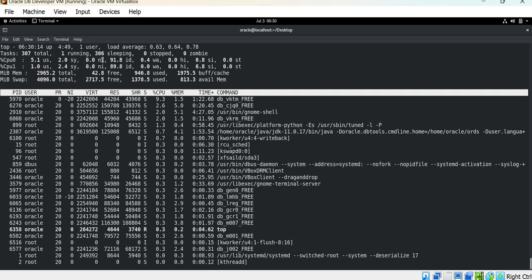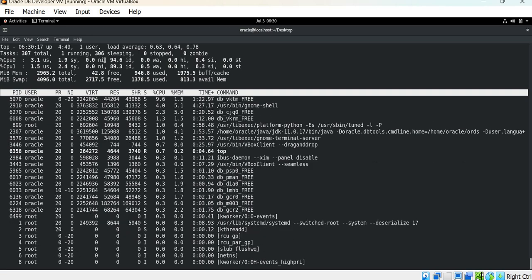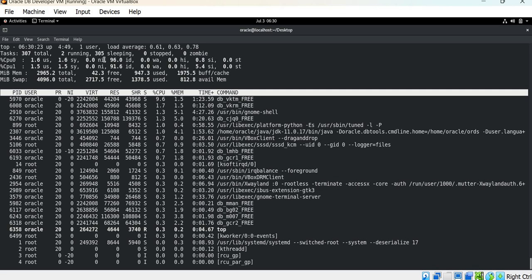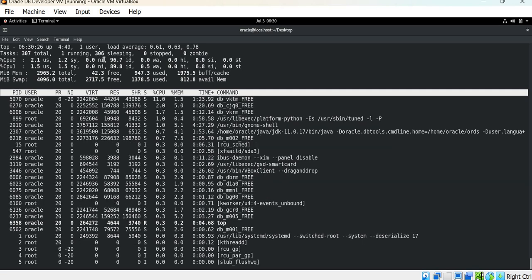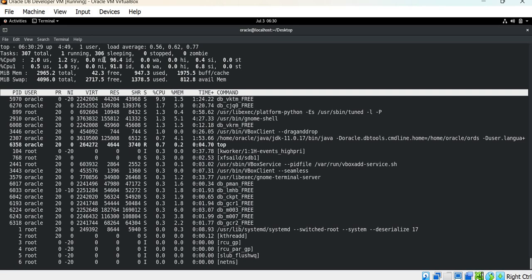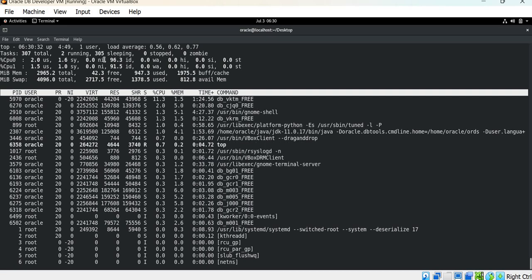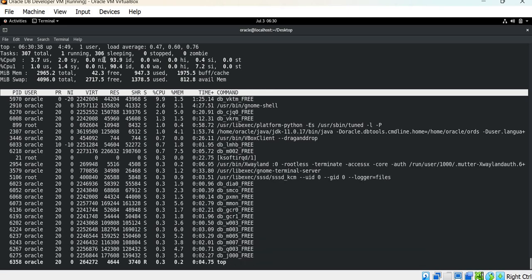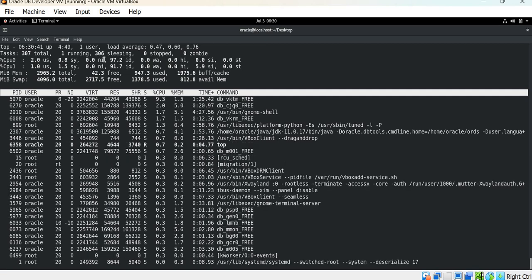Nice is the process running with a priority, like how nice the process is, so you can go and look up internet priority and nice values, and get a better understanding of it. I'm just explaining at a very high level, with respect to performance. And idle is how much CPU is idle.